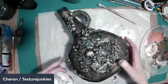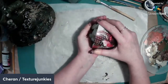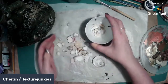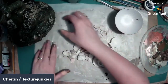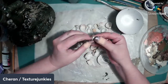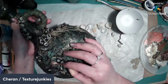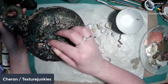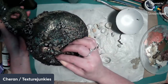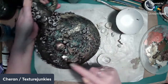Really. Okay, so I have shells. Let's look at those. Let's set this up right here. So I'm thinking maybe some pearls, some of these little shells. I just pulled a few out here. Let's see what we got. I have a whole box next to me, but these are the ones I actually picked out. That's a beautiful little broken shell right there. They seem so white though. I'm going to have to put something on them, some grunge, so they're not so white.